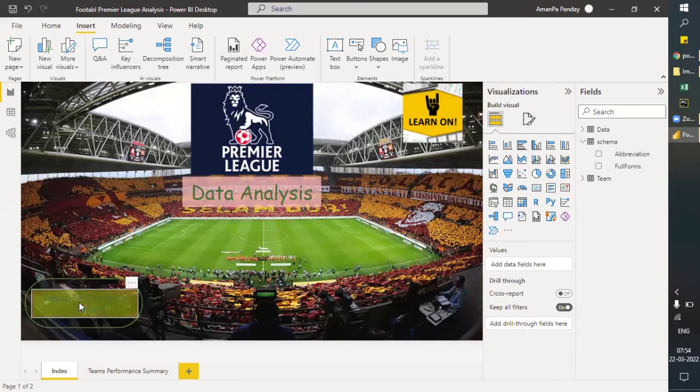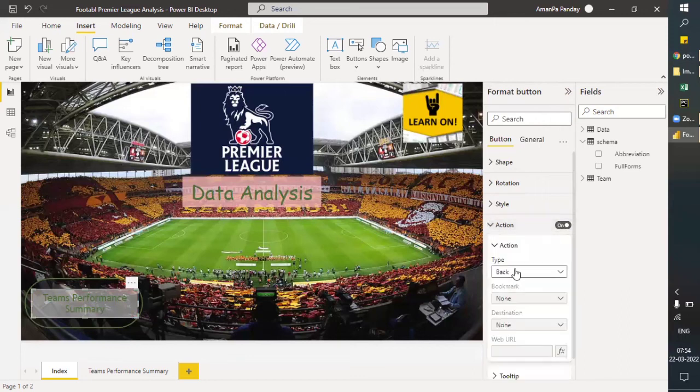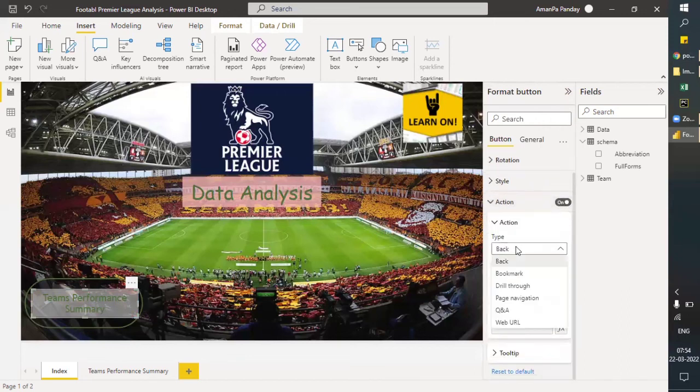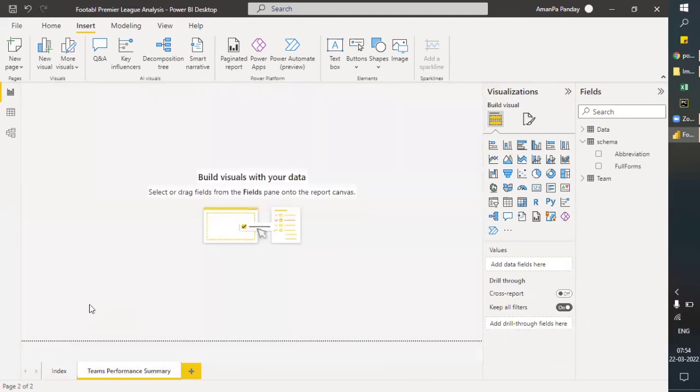If I Control click, it's changing the color. Oh, sorry, I haven't assigned an action to it, so let me assign the action first. Page navigation, and destination with this. You can see when I click the button, it changed to yellow.